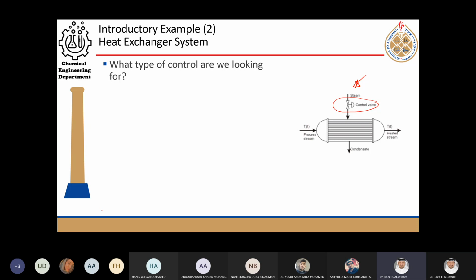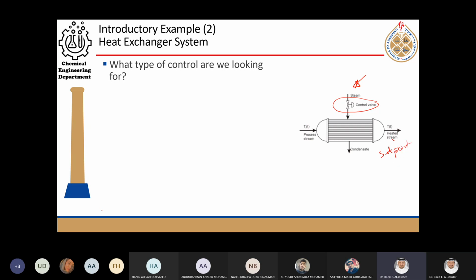So now, according to this schematic diagram, what do I want to control? Obviously, my aim in this illustration is to maintain the temperature T, or T as a function of time, at a certain level. And let's introduce a new concept here, a new nomenclature. We call the desired level the set point.